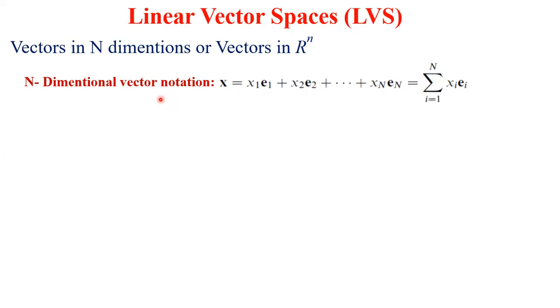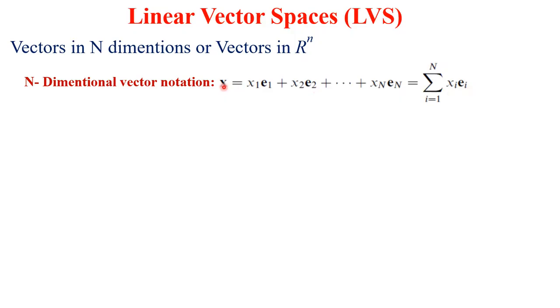But as we are extending this idea to n dimensions, an n-dimensional vector is represented by this capital letter. It can be X, Y, Z, U, anything. And then there are components, and those components are n. There are n components. For example, in this shorthand notation, i is running from 1 till n, and xi is the ith component of the n-dimensional vector, and ei is the ith unit vector for that n-dimensional vector.